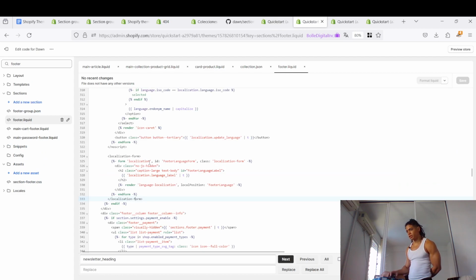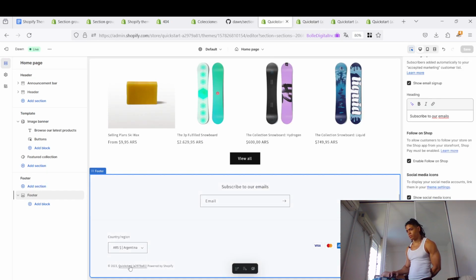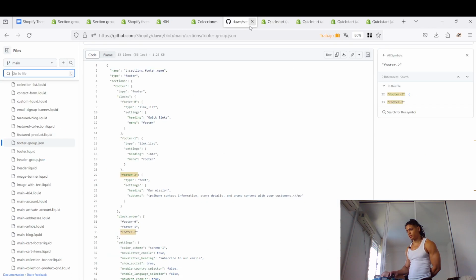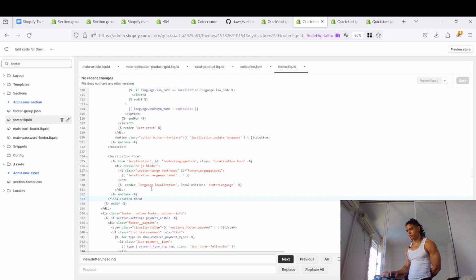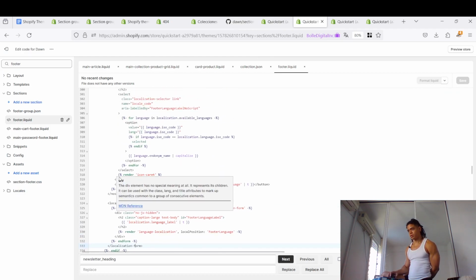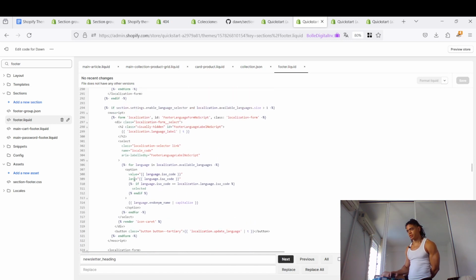Form localization ID footer language. Okay, so localization form. And here's where it's showing you this: the non-script form localization footer.